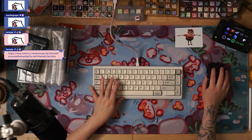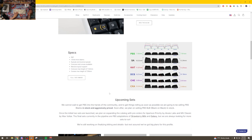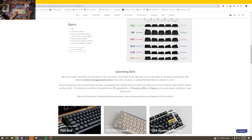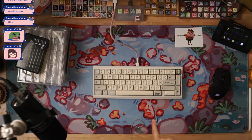So let's look at this product page. These rows scoop in, but then this space bar or the last row goes up. So they're all uniform except for this one. But it looks like you have concave and convex available. I'm not a fan of the concave. I think it feels good, but when you're actually typing on it, if you're not used to it, you're gonna make a lot of mistakes. It sounds good. I like it a lot. I think it looks really good with this keyboard though.